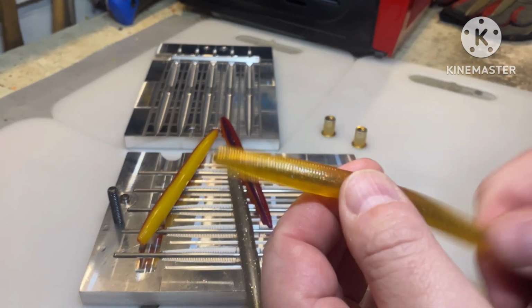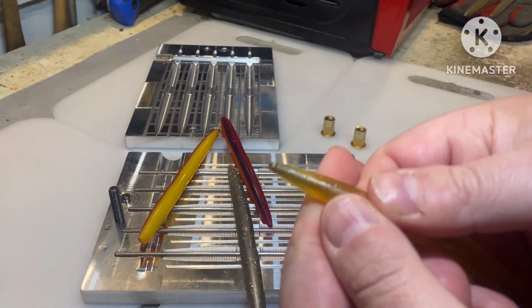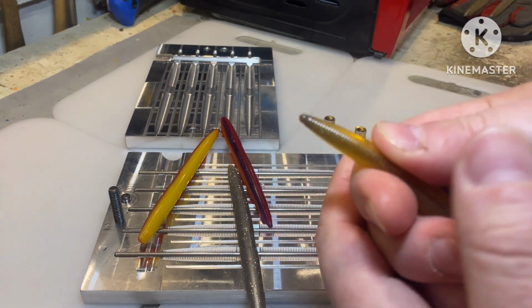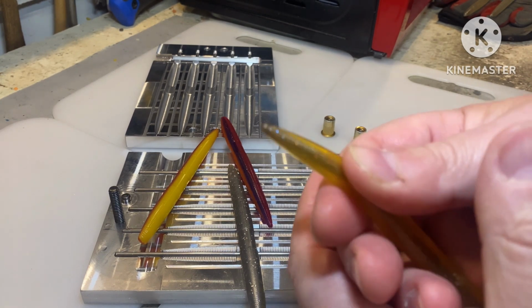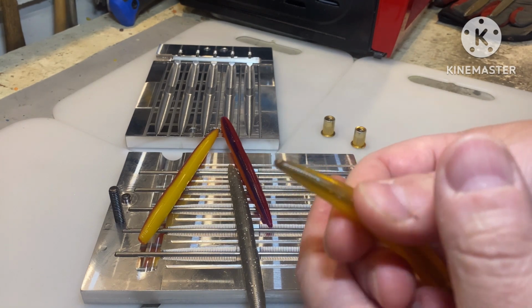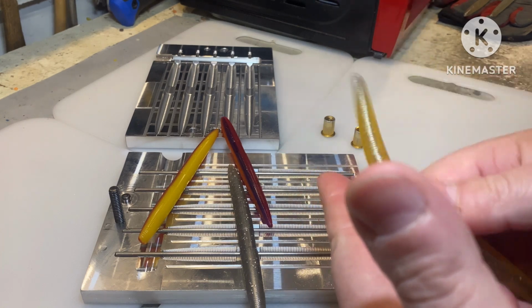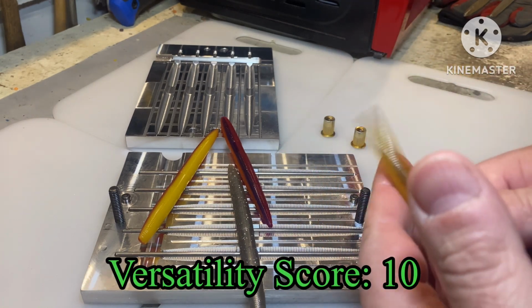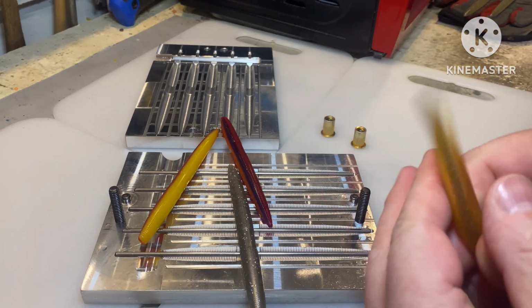Along with that, the tips, I don't have it, but for another $99, you can get a 20 cavity tail tip to add to this to give it a little more versatility and make it a little more varied also. So versatility, this is shining. This is a 10. It does extremely well at doing all sorts of different stuff with this. So this is a 10.